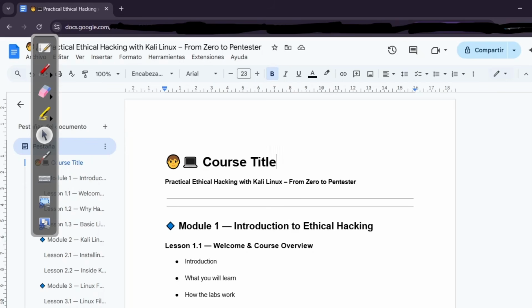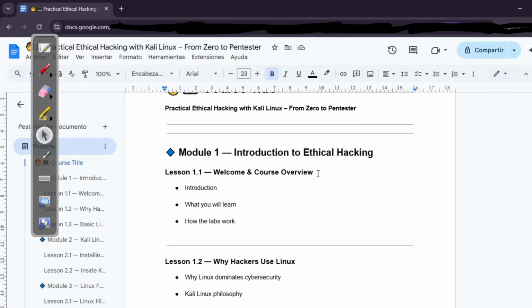Okay, we're going to start with this course dedicated for those who want to upgrade their skills and who want to make a better living. So this is the fundamentals. We're going to go from practical ethical hacking with Linux, from zero to pen tester. So basically, I'm going to teach you, or explain to you, from the beginning how to set up your virtual environment.